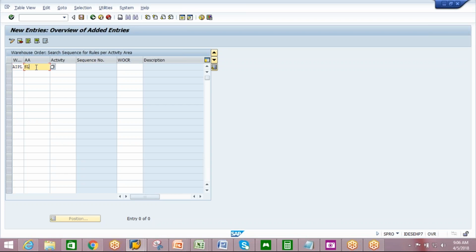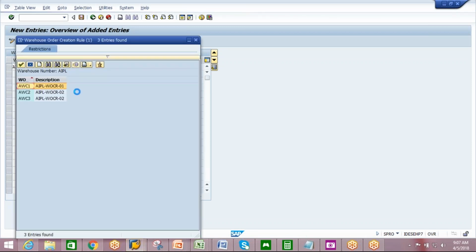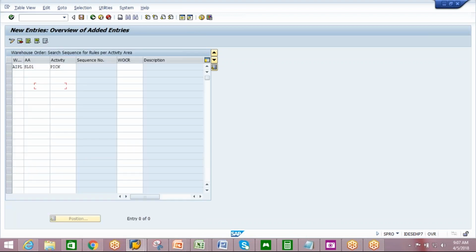Activity area SLO1, if the activity is pick, it should trigger this one.